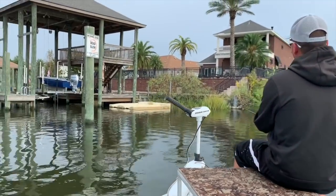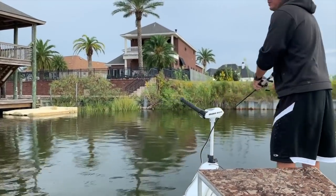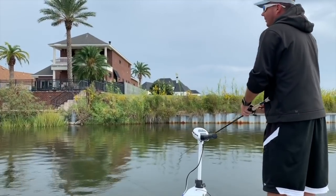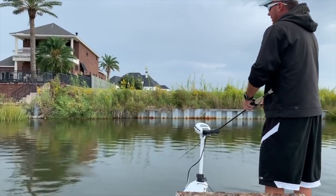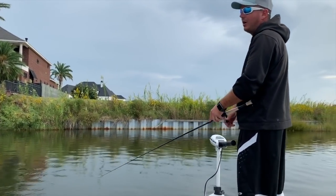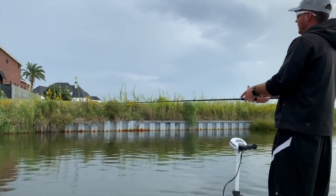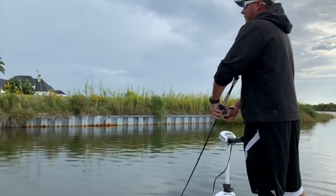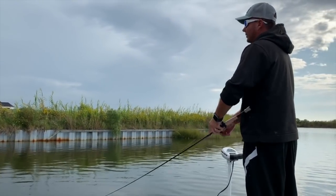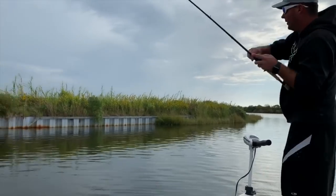The good cloudy days like this is a good time to throw topwater too if you want it. I'm sure we could get some blow-ups on topwater the way these fish are setting up and the size of them. Topwater is always, always going to be your best way of getting a wall hanger. And I guarantee you they got some 4 or 5 pounders hanging around right now, because we've caught several 2 to 3 pounders today.